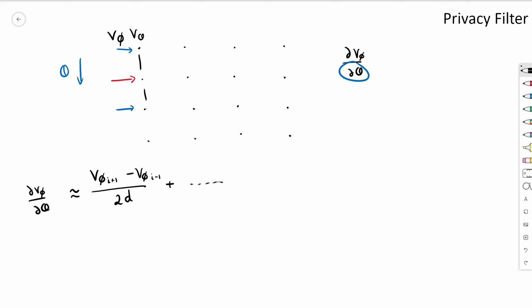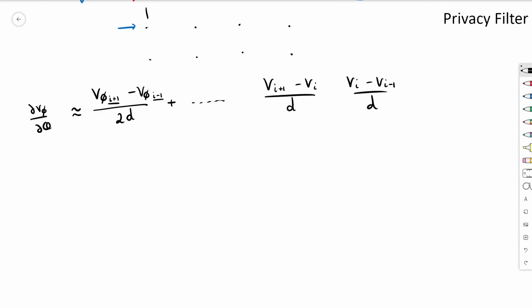If we're at one of the edge points, you can't do either i minus 1 or i plus 1. And there's a different equation that's used to deal with this. This is called central. Forward is v_i plus 1 minus v_i over d. And then there's backward difference, which is v_i minus v_i minus 1 over d. This is very useful for a lot of things. Unfortunately, it's just an approximation, so we're going to have to bear that in mind. There is some error associated with this.